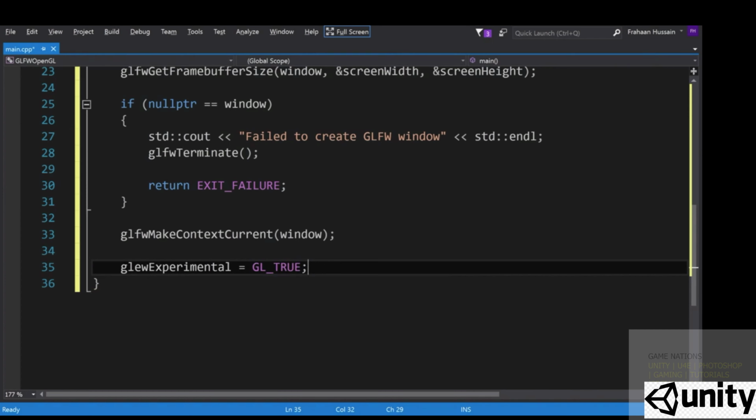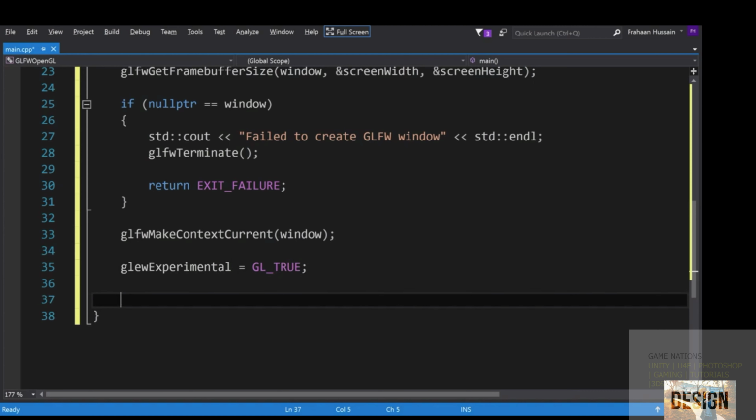I think the word experimental in there is a bit misleading. You have to set this to true so GLEW knows to use a modern approach to retrieving function pointers and extensions. Basically it's just a way of saying we're using GLEW the new modern way, but it's not necessarily experimental functions.